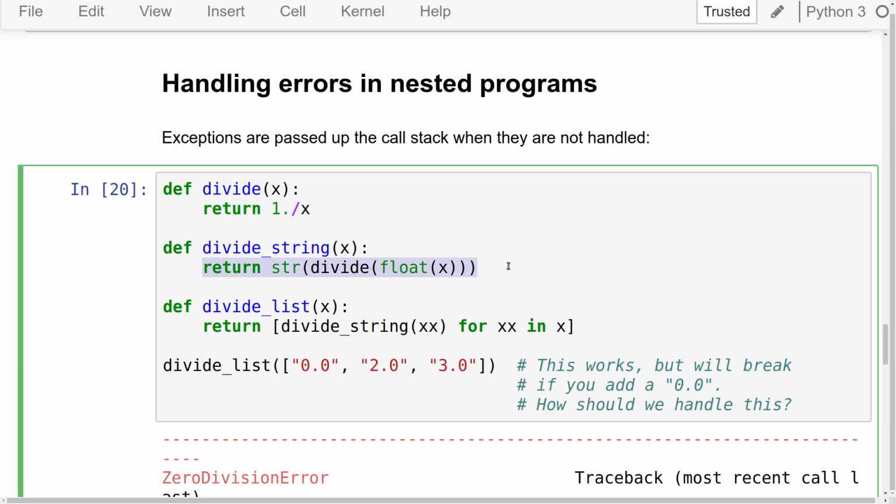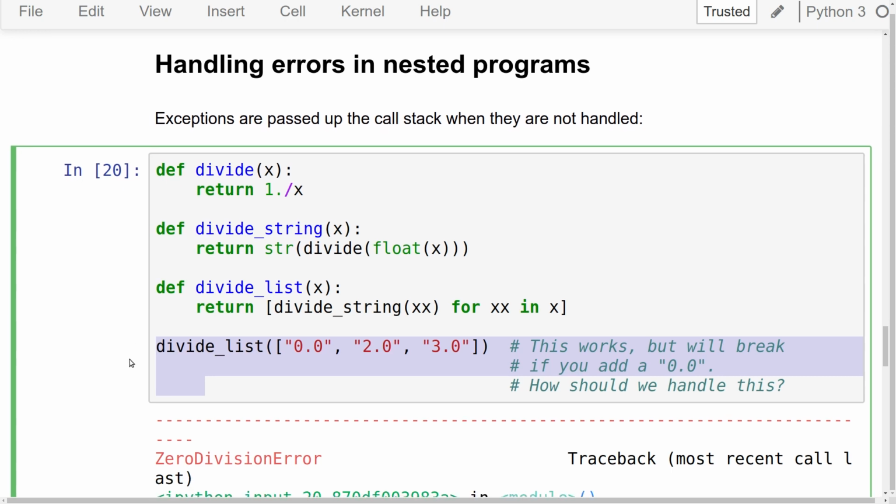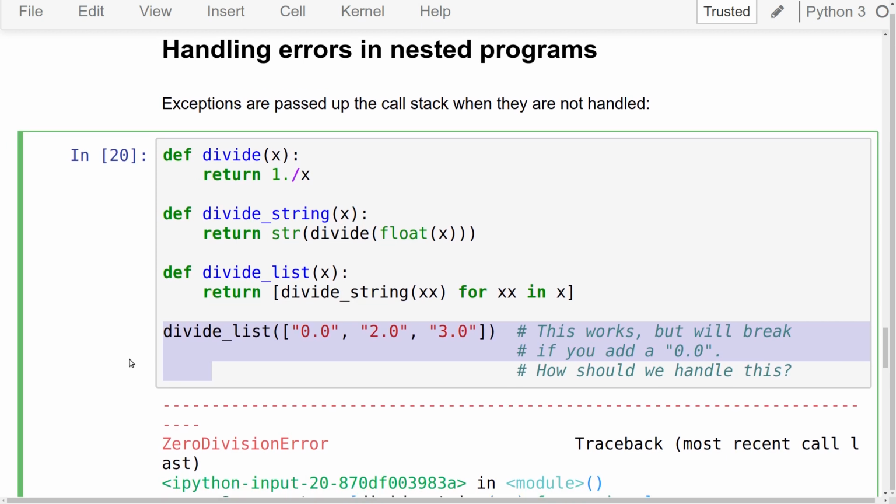Alternatively, I could handle the error up here in the divide string method, or in the divide list method, or I could handle it in the main program. I don't think there's actually a good answer on where you should do it. It's problem specific, and I just want to inform you that you have multiple options on where these errors are handled.